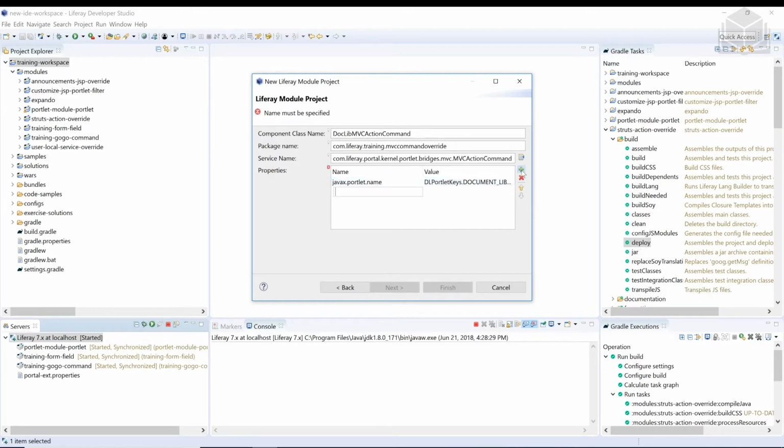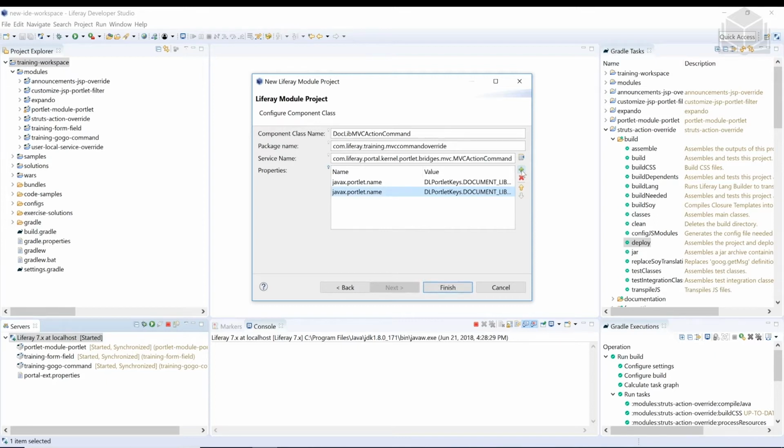We got a couple more here. javax.portlet.name and then DLPortletKeys once again, and then DOCUMENT_LIBRARY_ADMIN. Right, and if this is going a little bit fast, feel free to pause, but we'll also see the property once we create the component annotation when we click finish. So if you want to add it later, that's perfectly fine as well.